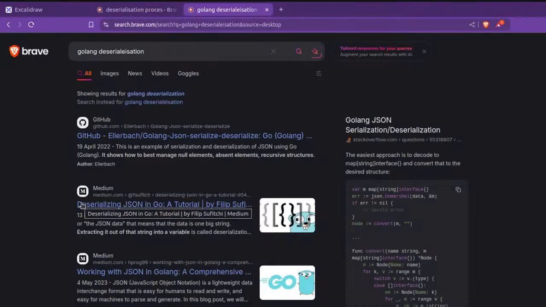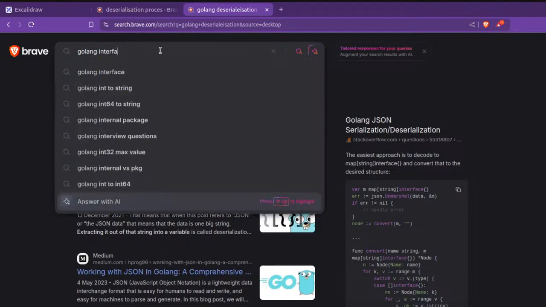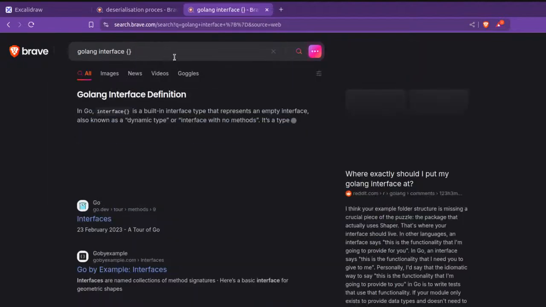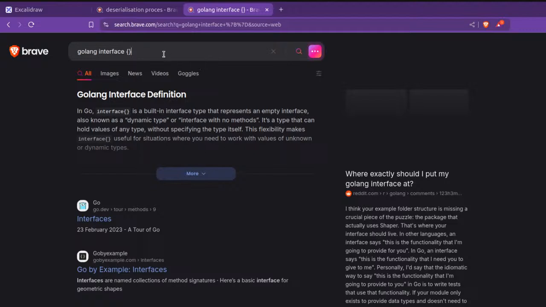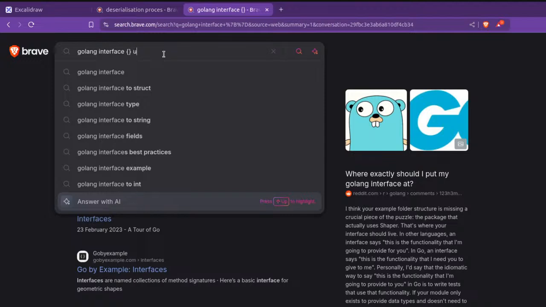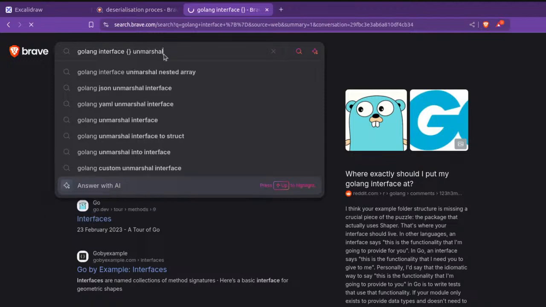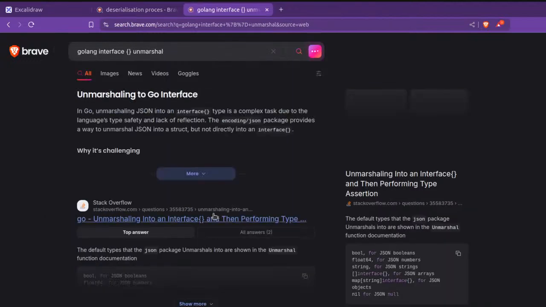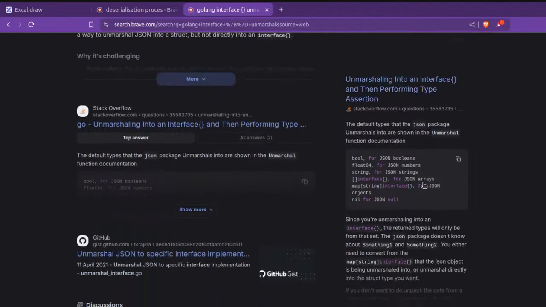Usually something like that. Was it interface of interface? Let's not use deserialization; Marshall sounds a good word to be used for JSON arrays.